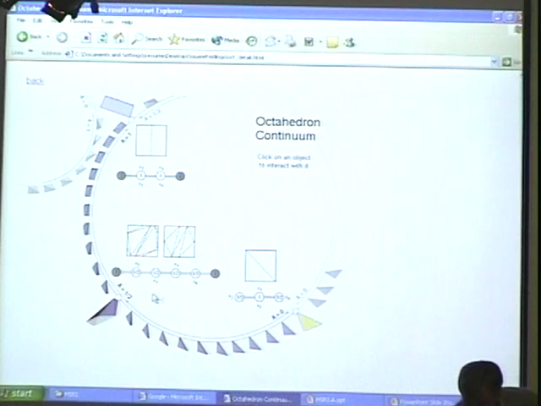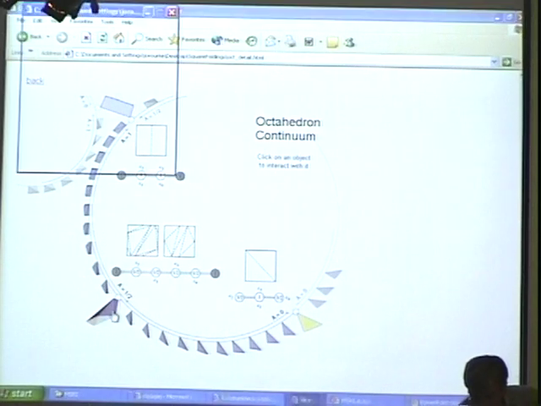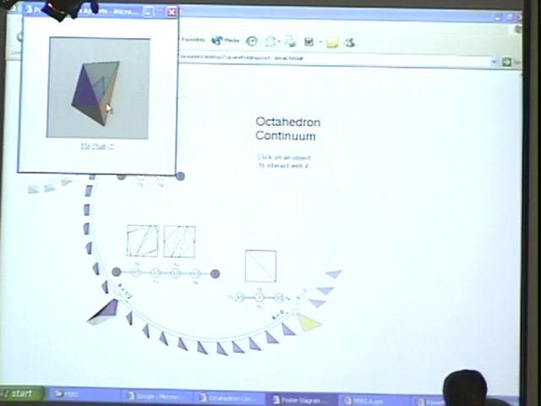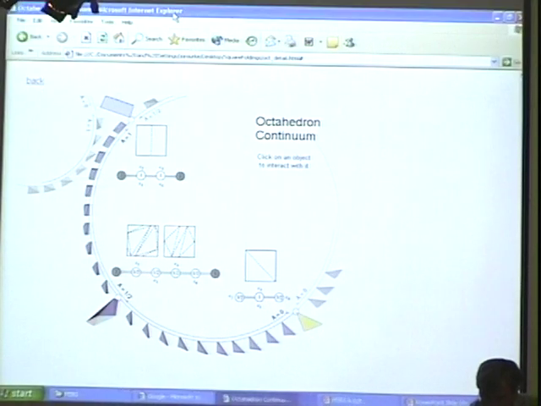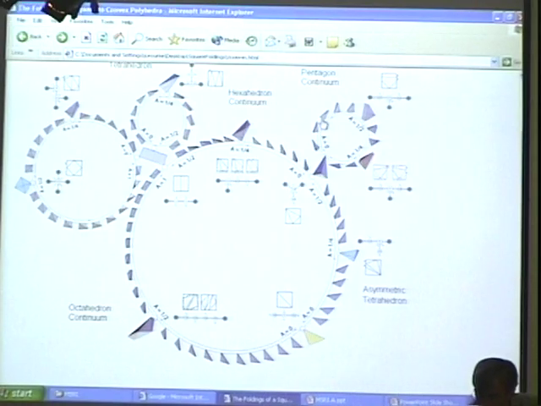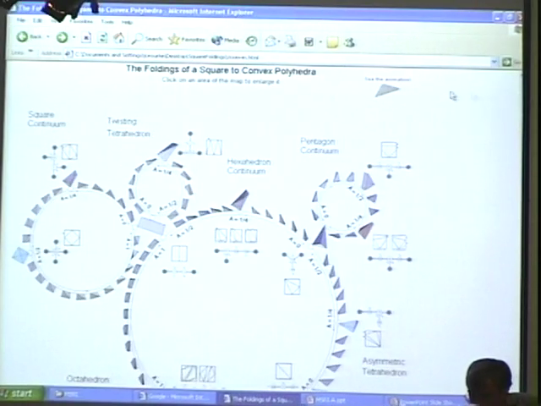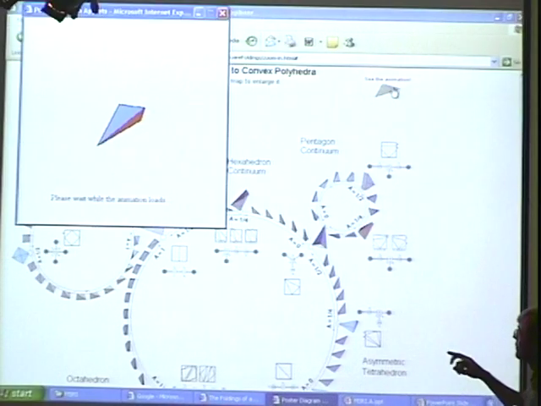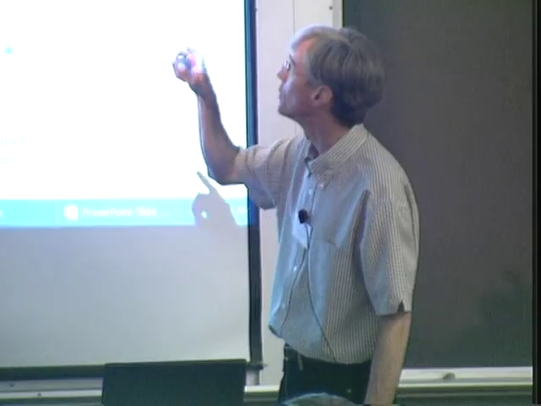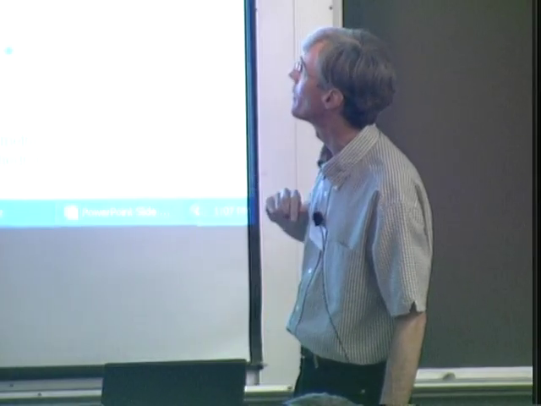I have examples of all these things here. But let's see if I can show you. This is the whole set of them. Now I'm running around the rings, and earlier in the summer I knew where that was on these rings, but right now I'm not sure I do.